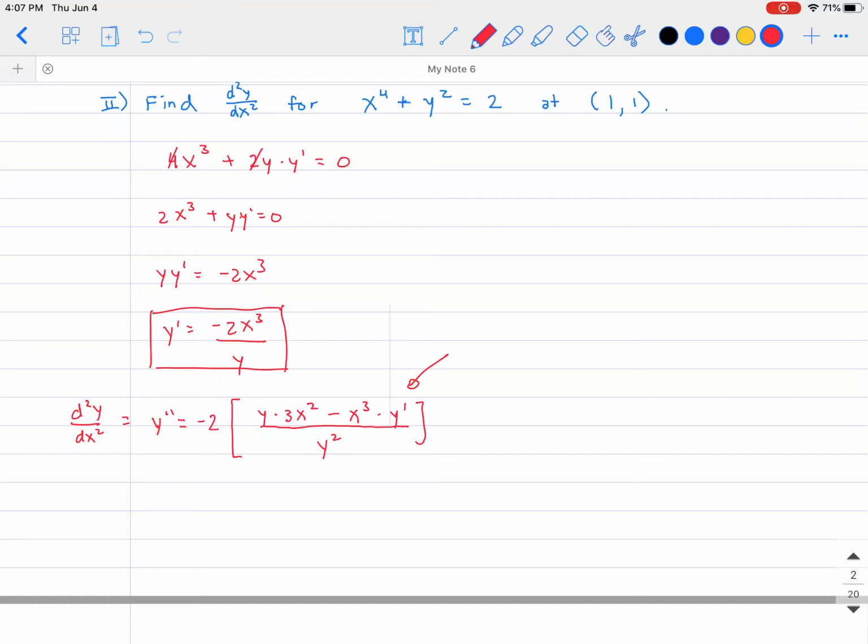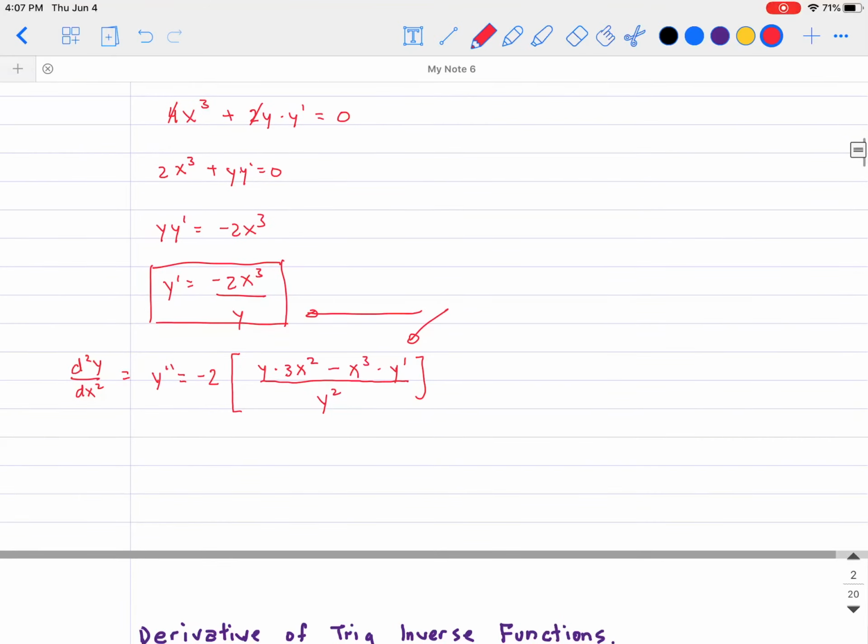So the question is, well, how do you get rid of it? Or how do you make it look a little bit prettier? Well, the answer to that is just right on top, because you can make a direct substitution for y prime. So my final, somewhat substituted answer will be the following.